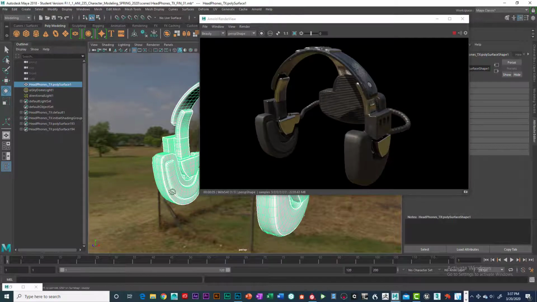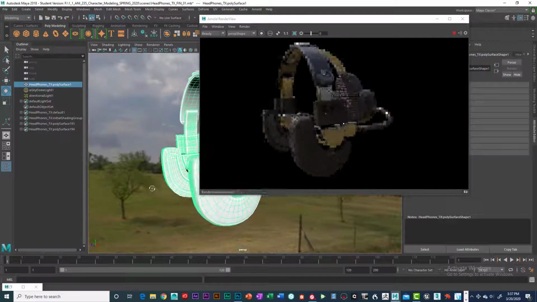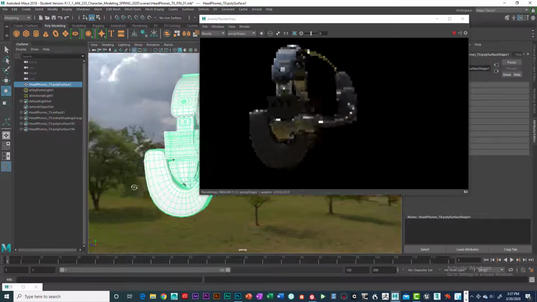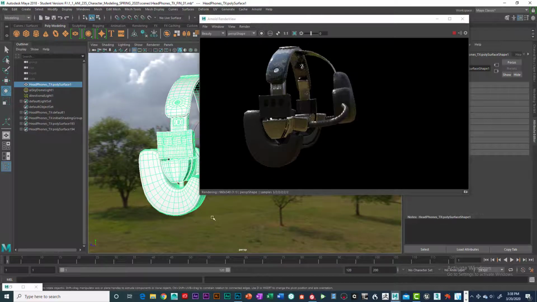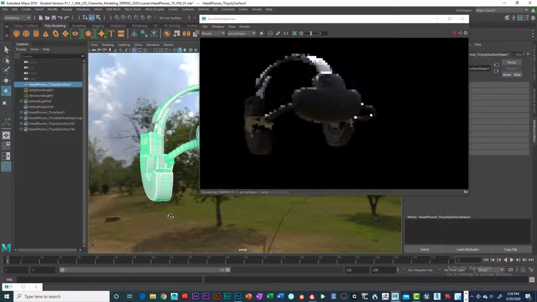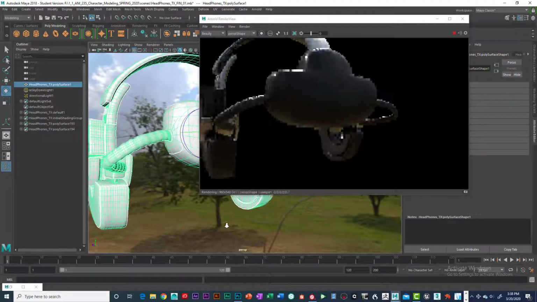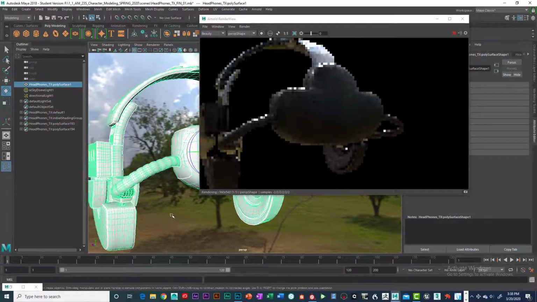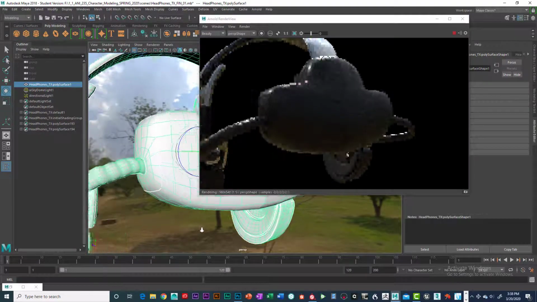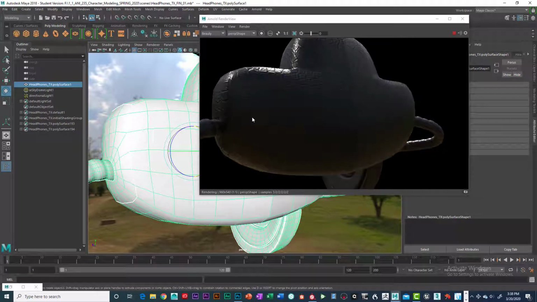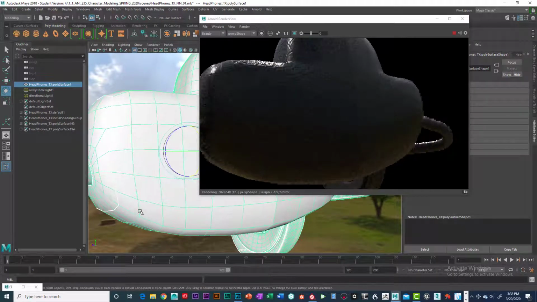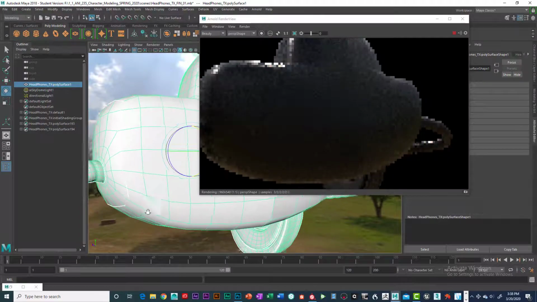So you can see when I rotate around, it's pretty amazing. You can see all the textures are showing up. I can zoom in. You can see my alligator skin back here, which is really cool when you get up close.